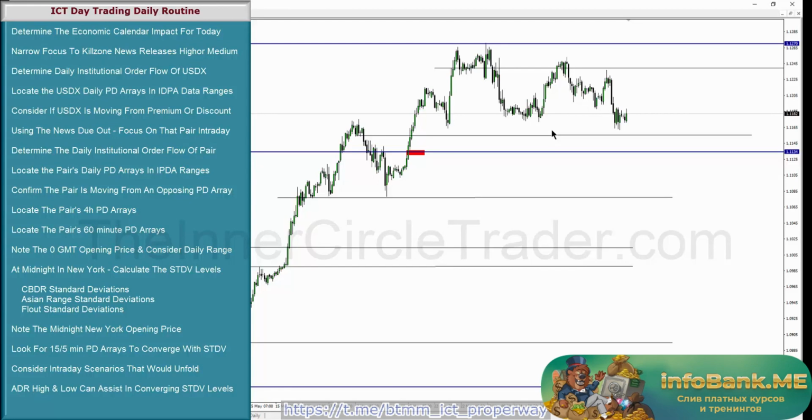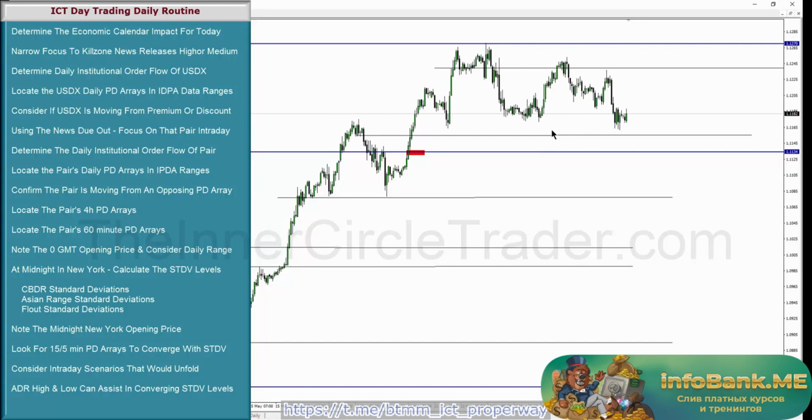When we look at scenarios in an individual day perspective, are we looking for scenarios where the London session is, again, consolidation, then the New York session creates the low of the day? Or are we creating the low of the day right from jump at 0 GMT? Or are we going to see the classic buy day where at midnight New York, we open and trade down, creating the low of the day and then rally?